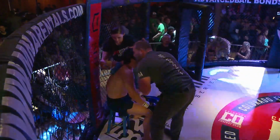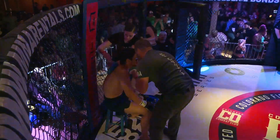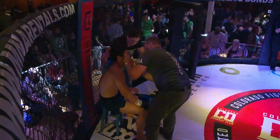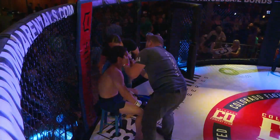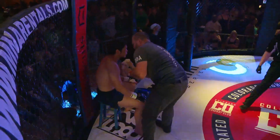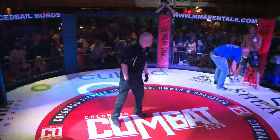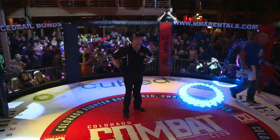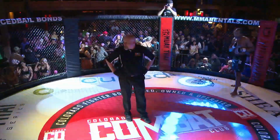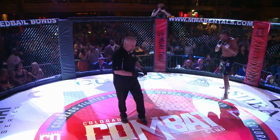If you're Donnie Westman over there in the red corner, what are you offering for advice to LUMUMBA Jr.? I think that he just stays with the game plan that he's going with. Maybe come in a little bit more aggressive, a little more volume. He's doing very well with his hand, but he could also set up that right hand even better. Totally agree there. 180 seconds to decide it.